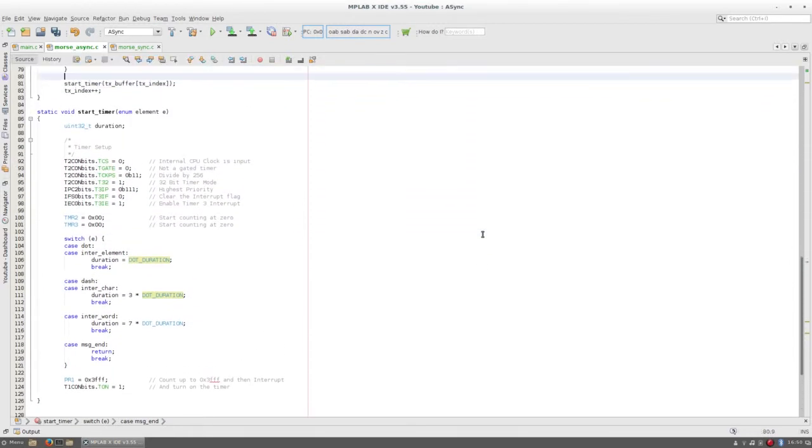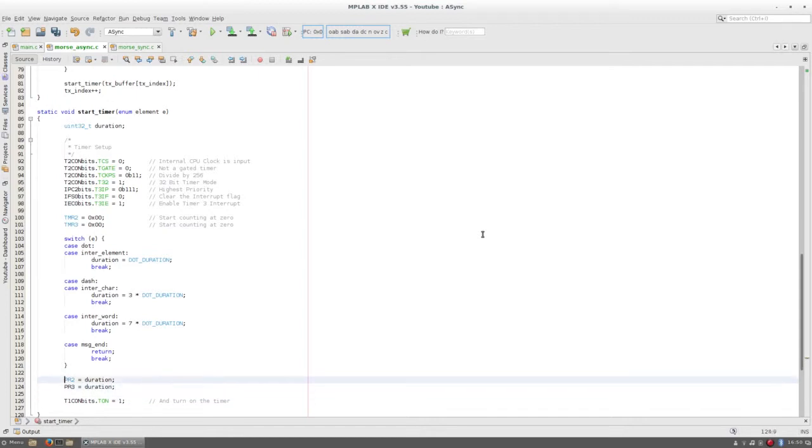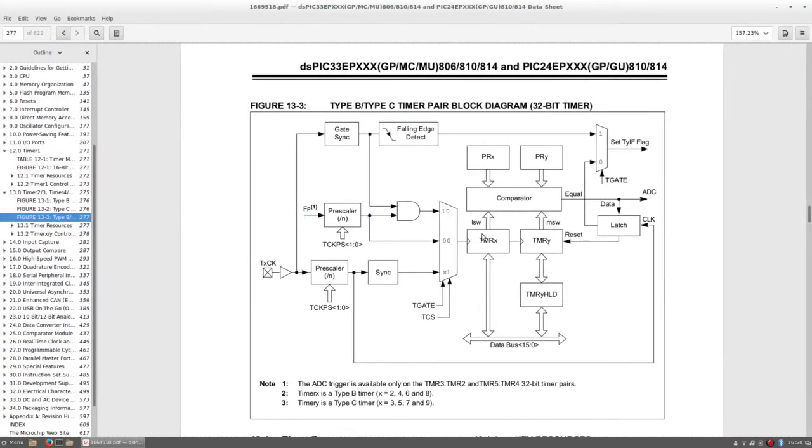And that's us. We only have to now load that up into PR2 and 3.